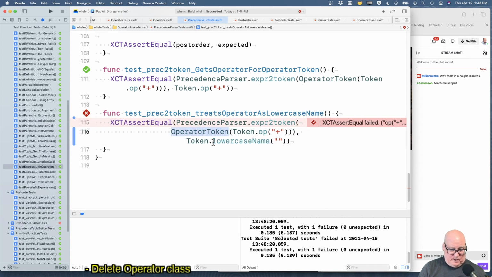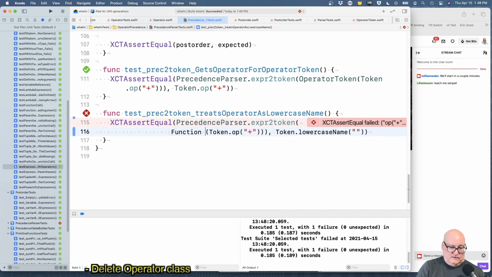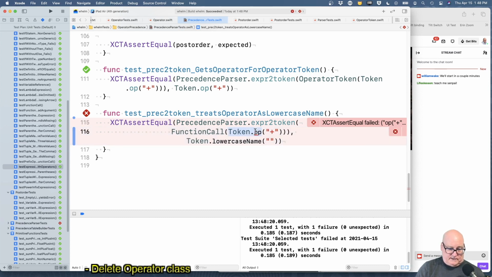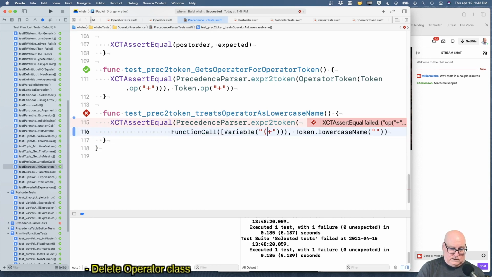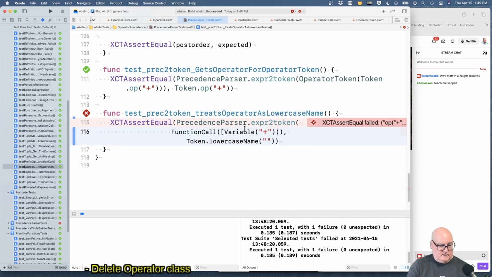It was basically trying to take the result of an operator. So if you said 3 plus 4 plus 5, the 3 plus 4 is supposed to be a computed value that is precedence-wise just the same as any other value. And so basically we changed operator token to function call. Well, we did this. Variable plus, well, let me pull back my other value I deleted.